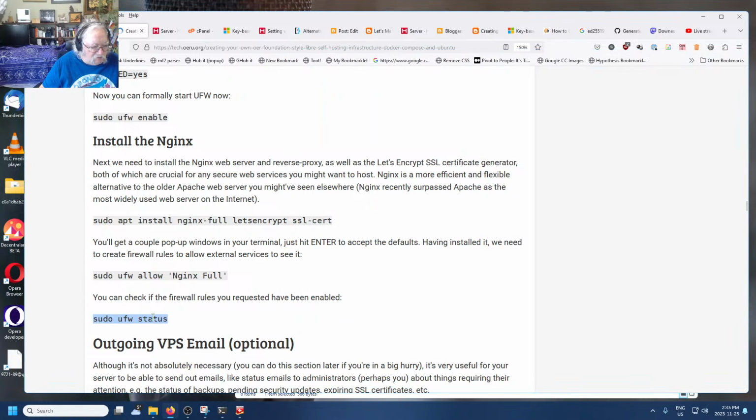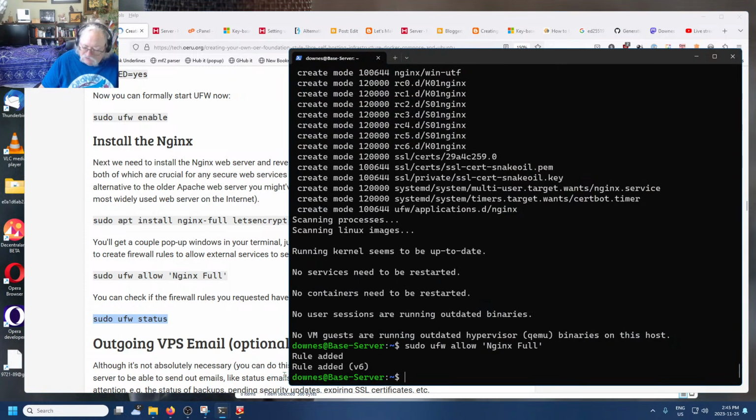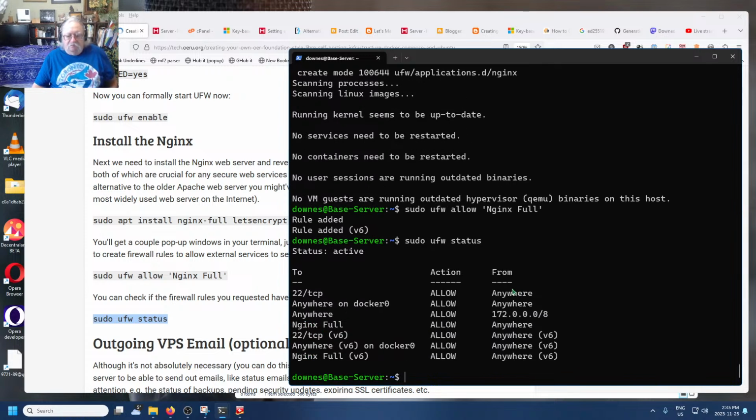Let's check our firewalls. UFW, oh, it says UFW, not firewall. I wish it just said firewall. But okay, so 22 allow, that's my SSH. The Docker stuff. There we go. Nginx full, good, and then all the same on IPv6 as well. Awesome.